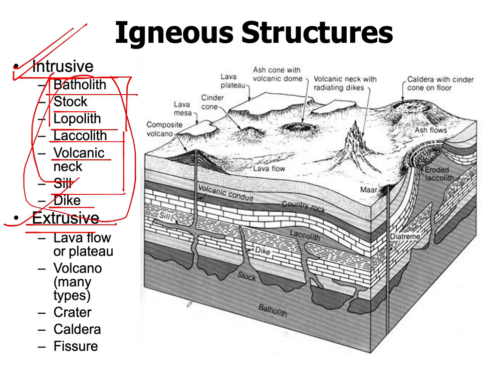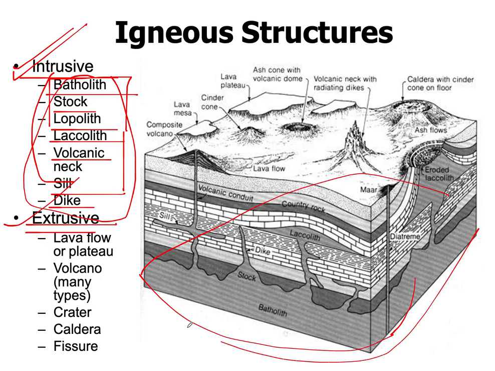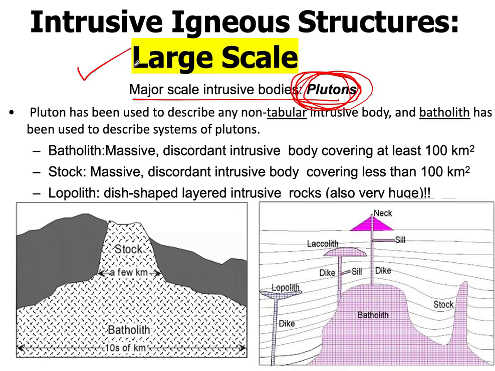You can see here, you can even imagine the size of it. Okay. So according to the size they are divided into intrusions, right? That's why I'm using large scale here. In large scale there is a batholith. You can see the name, batholith, bath. This bath itself suggests that there is a very huge amount of lava, a very huge amount of magma present here. So this is completely known as batholith.